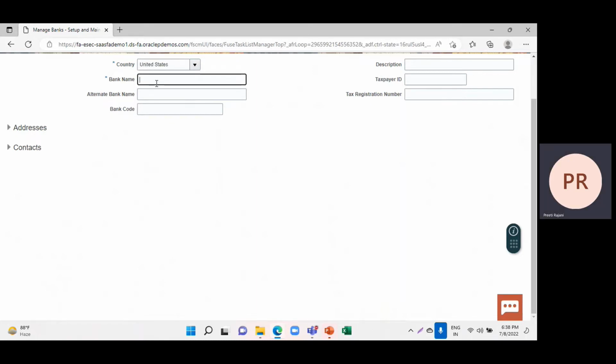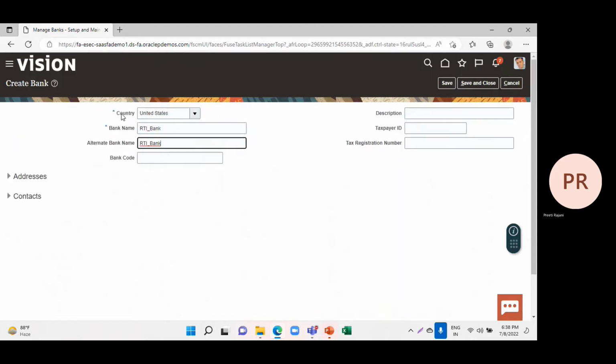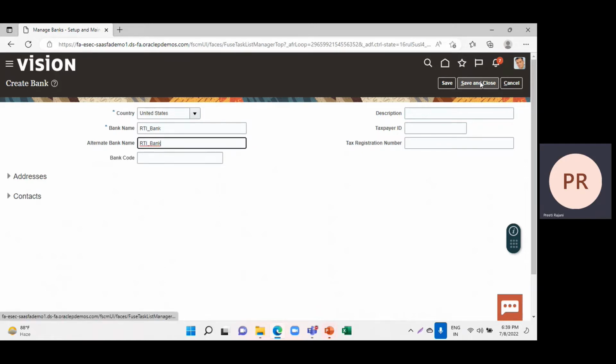You have to give the name here, Citibank, Chartered Bank, but for practice purpose, I'm giving any name here. These two are the mandatory fields that I have filled. Now click on save and close.